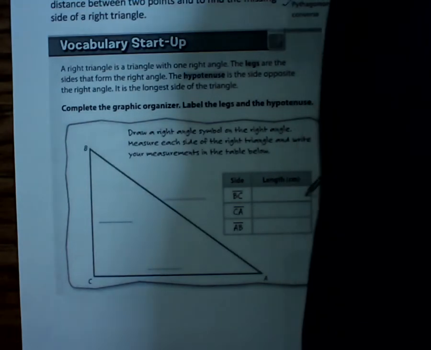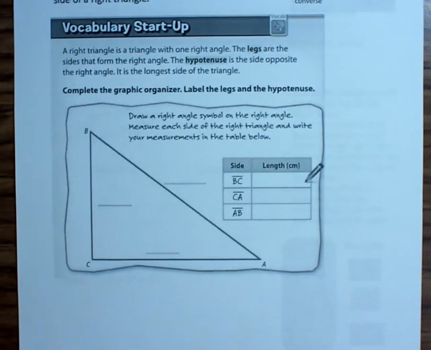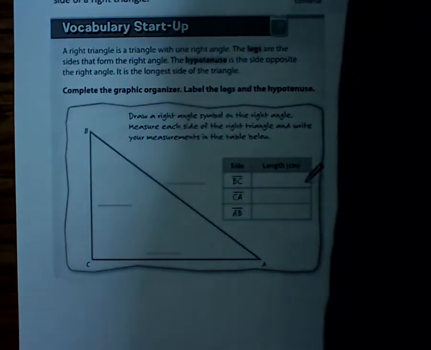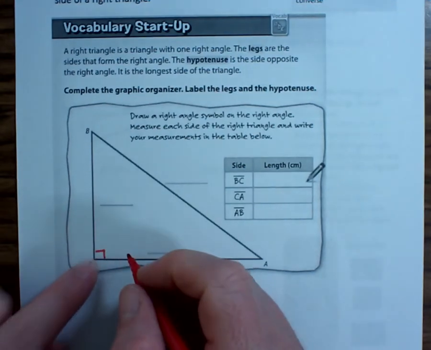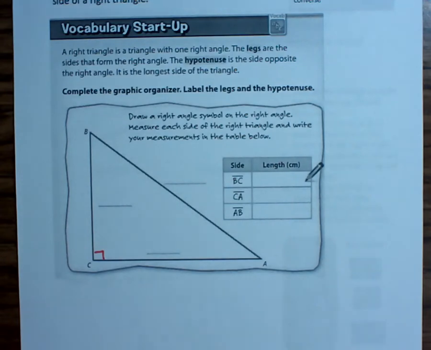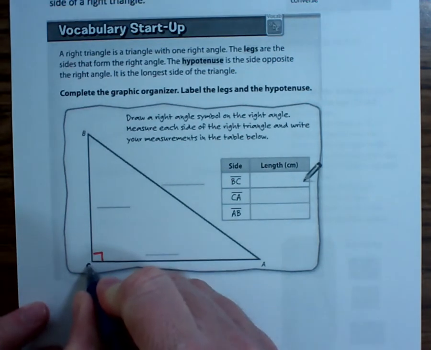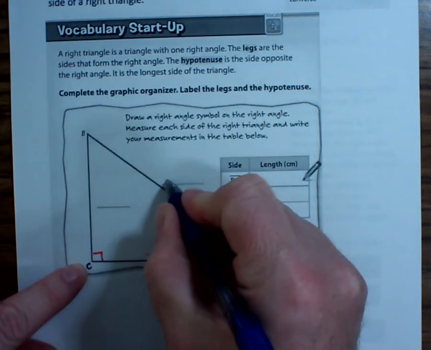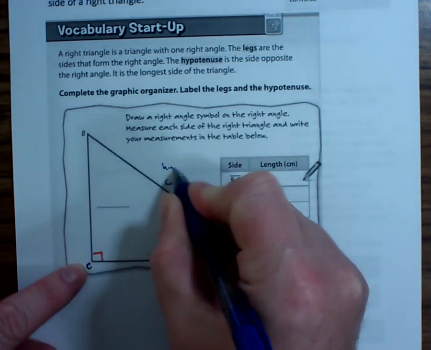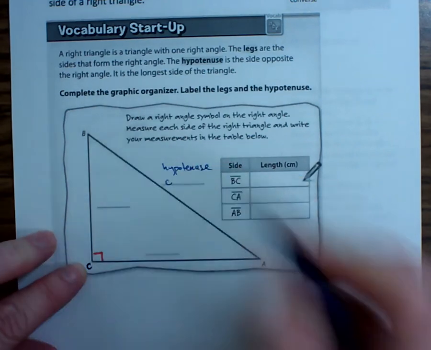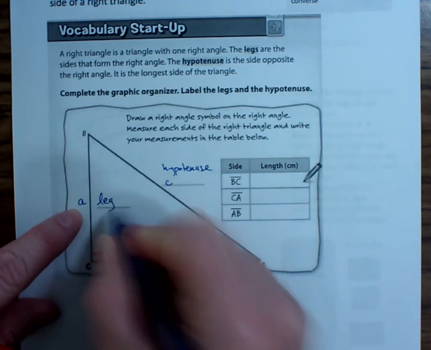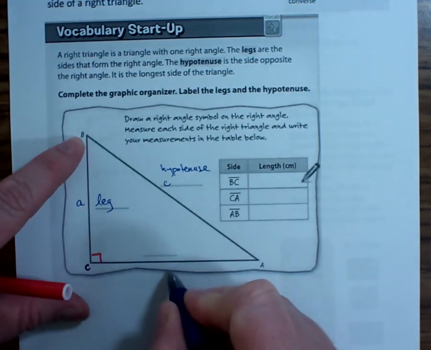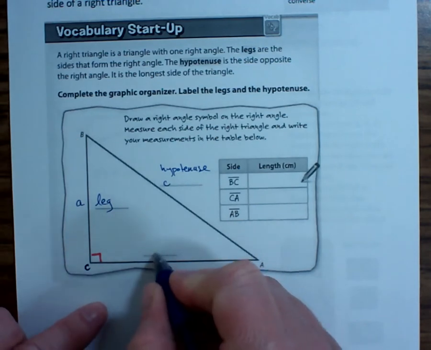And we still have a right triangle. Let's go through the process of what we do when we see this right triangle. We go through and we label it and mark it up appropriately. So we take our red pencil or pen and we mark that vertex as a right angle. Remember, this is a capital C, and we drag across to little c. This is the hypotenuse. Then we have capital A, we drag across, that's lowercase a, that's a leg. And here B, we drag across for lowercase b, and that's also a leg.